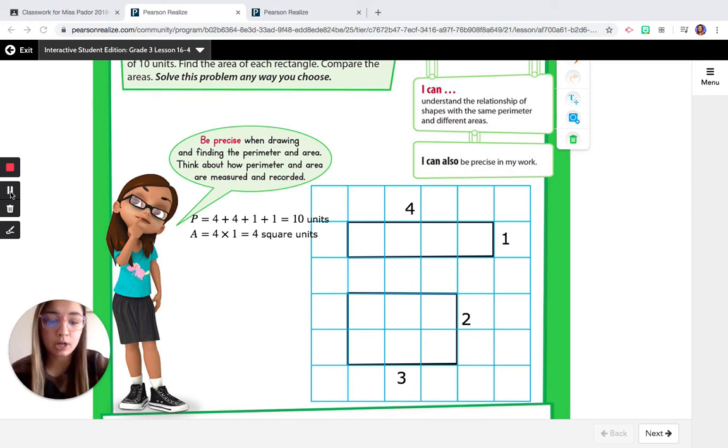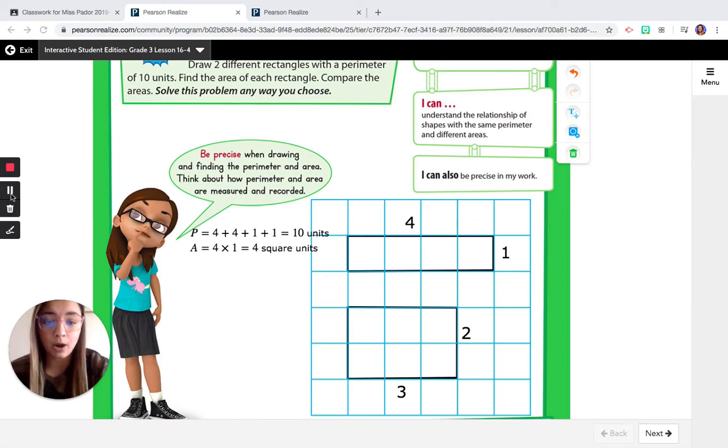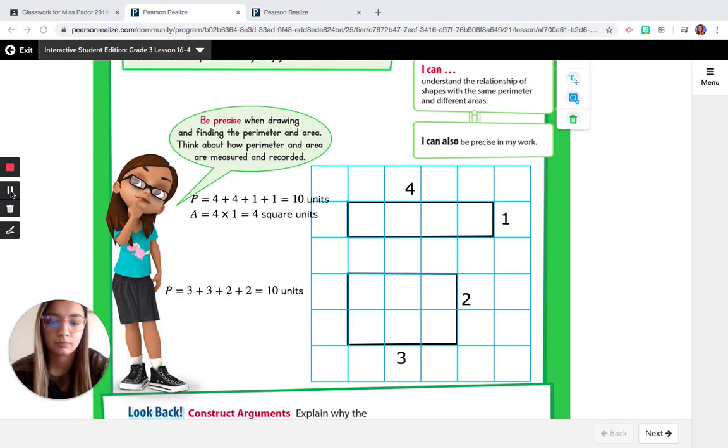We know that we find perimeter by adding up all of the sides. So again, because this is a rectangle, I know that my two sides match and my other two sides match. So I'm going to go ahead and add them all together and find my perimeter. Also making sure that this time I remember my label, which in this case is units. So for my second shape, I went ahead and added it up together. So because these are the same, I have 3 plus 3. And because the other two are the same, I have 2 plus 2. So 3 plus 3 is 6, plus 2 is 8, plus another 2 is 10. So the perimeter of this rectangle is 10 units.